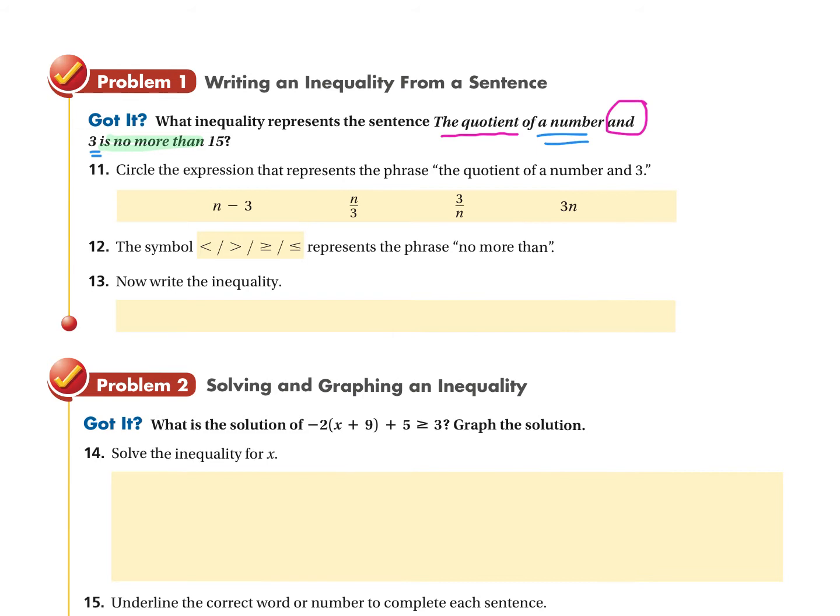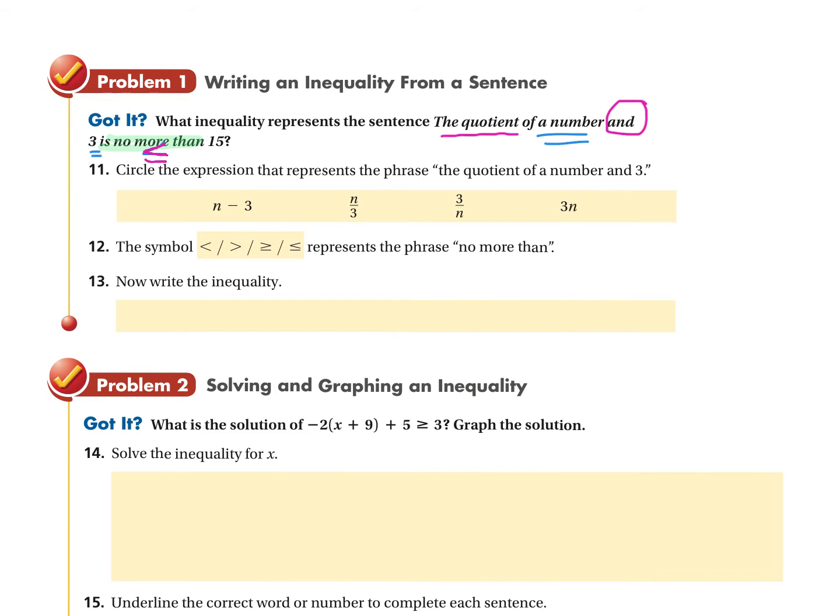So if your allowance is going to be no more than 15, would your 15 go at the ceiling or at the floor? In other words, is 15 the most you're going to get, or is 15 the smallest amount you're going to get? If you're going to get no more than 15, then 15 is the top value that you're going to get. So we're going to put that at the ceiling. So shouldn't we be looking at a less than, and could it include 15? It says no more than 15, so yes, it could include 15.